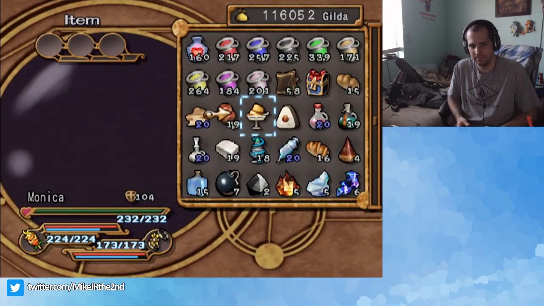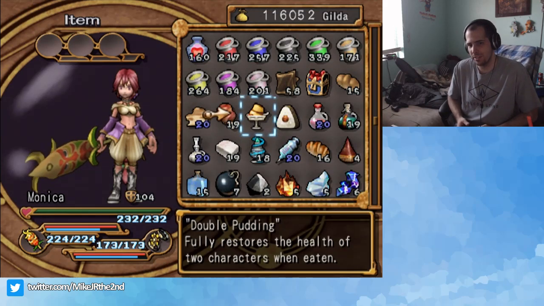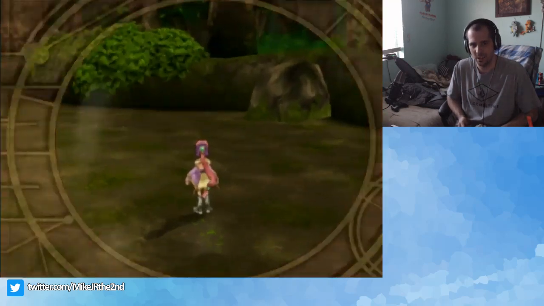Oh, by the way, real quickly, I don't know if I got this during the Let's Play. I got a double pudding, which apparently fully restores both of your characters. That's weird. I did not know there was an item that did that. So anyway.